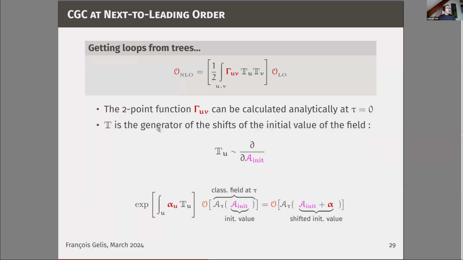last time, which is this one at the top here. It's a totally general and exact formula. It's in any quantum field theory, in fact. You can relate the leading order of some observable, some inclusive observable, it has to be an inclusive observable, to the next to leading order one, so tree level and 1 loop, by acting on the tree level calculation with a certain operator, which is quadratic in derivatives with respect to the initial condition for the classical field. So this T is like the generator of the shifts of this initial field. If you act on some quantity with the exponential of this operator, it's just shifting the initial value of this field in the quantity you apply this operator to.